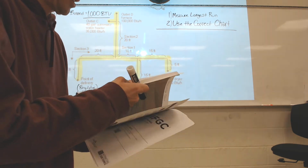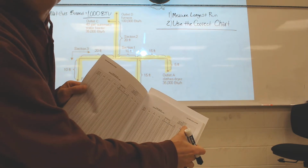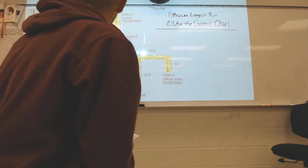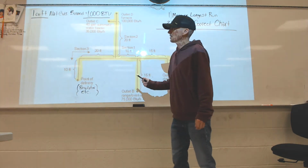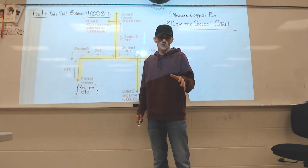If you flip the page, you will see something has changed. So on this one, the inlet pressure has changed. And so all I'm stressing, make sure you use the correct chart. One other last bit of information you got to know before we get going. If we burn 1 cubic foot of natural gas, we're going to get roughly 1,000 BTUs.